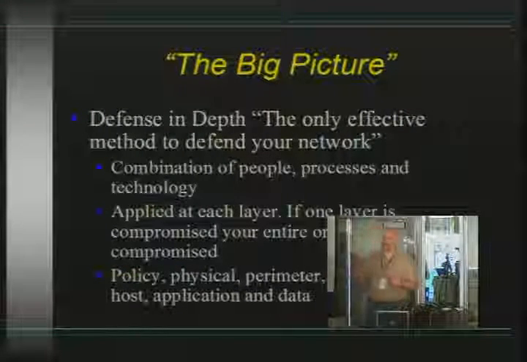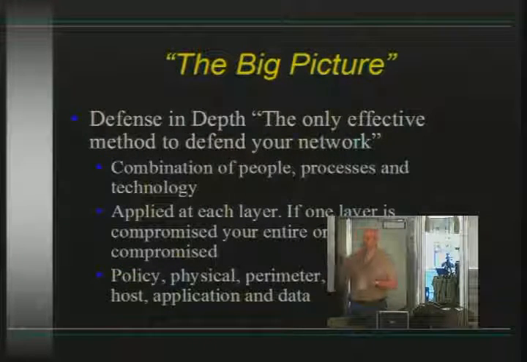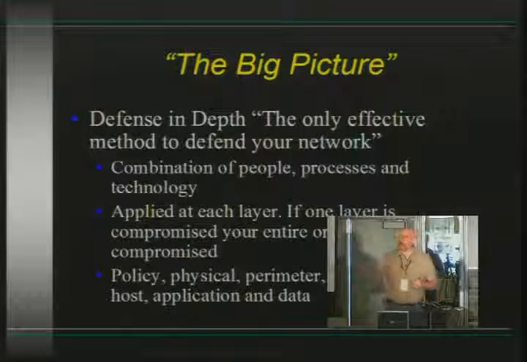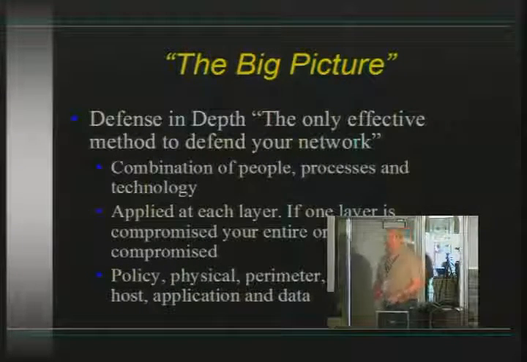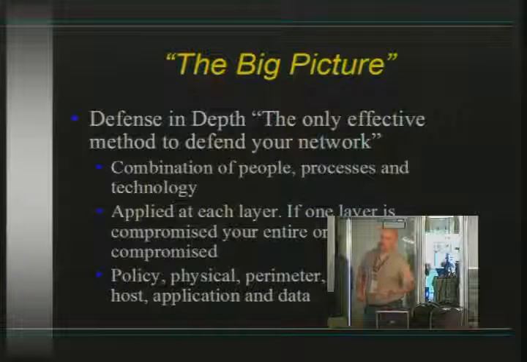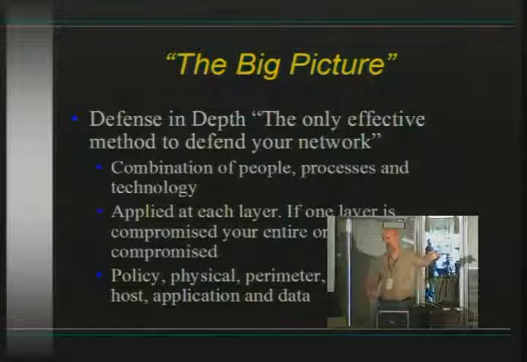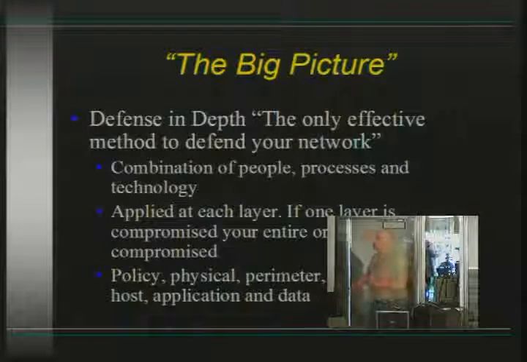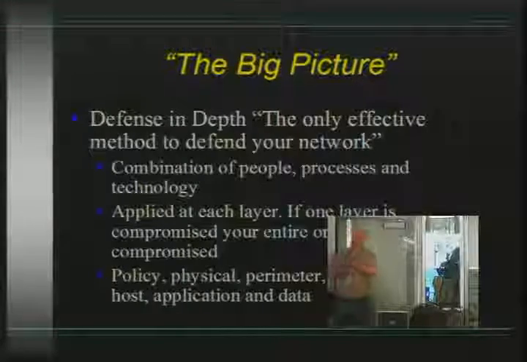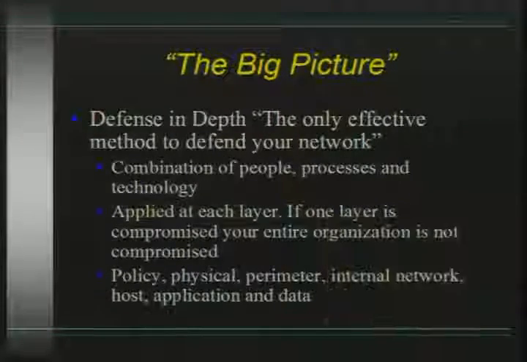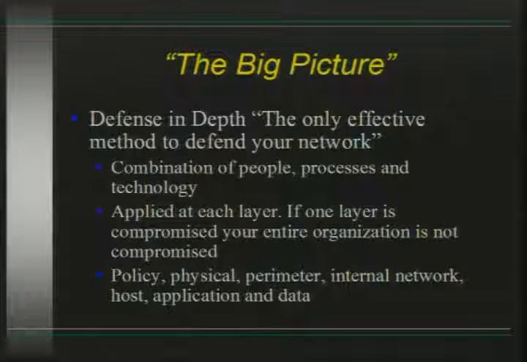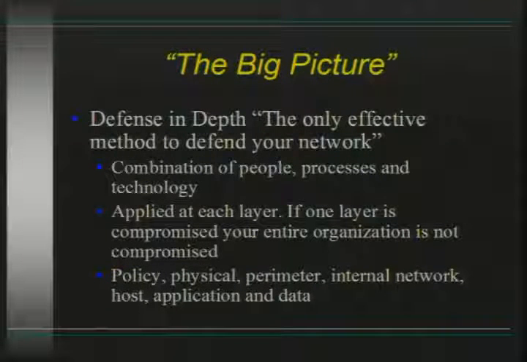And the way you do it is you classify that data as secret data, corporate secret. Require encryption and two-factor authentication. Bob may have been able to get to the machine, but he would have never got to the data because he would require two-factor authentication, and the data would have been encrypted. So you could have caught him there. So basically, not knowing most of the threats that may be coming at you, if you look at these seven layers and apply simple security methodologies around those layers, you could stop these types of attacks, internal and external. Specifically this one, you could have stopped him at the policy, physical, host, and data layers.